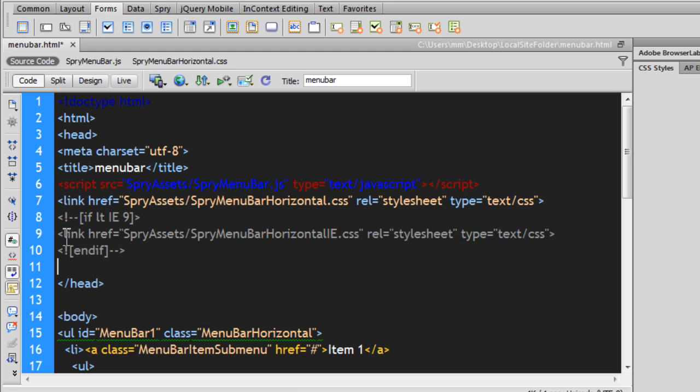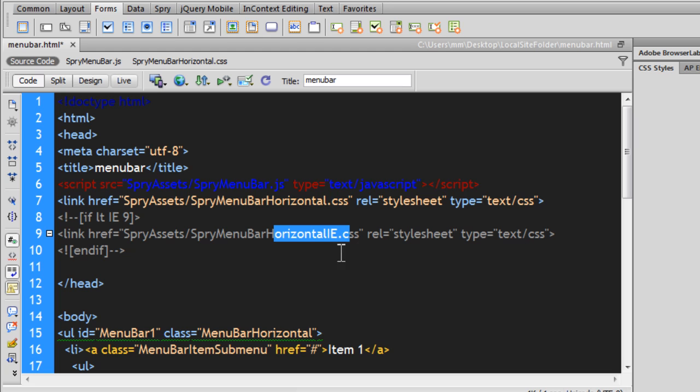Alright, in which case I need to have a separate CSS file. You see there's a different name out here. Here the name is sprite menu bar horizontal.css, and here the name is sprite menu bar horizontal IE.css. So you see this IE is a suffix after the word horizontal, which is a file I'm gonna create in a moment. This is the file that's gonna be responsible for IE versions 8, 7 and 6. Let's see how we are able to do this.